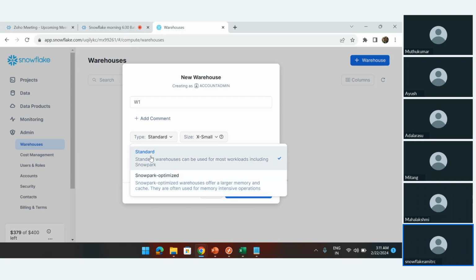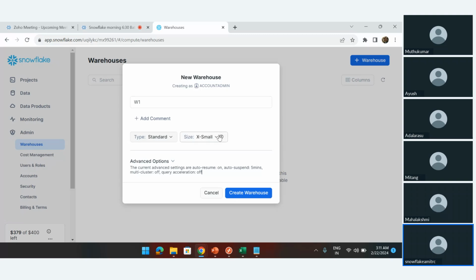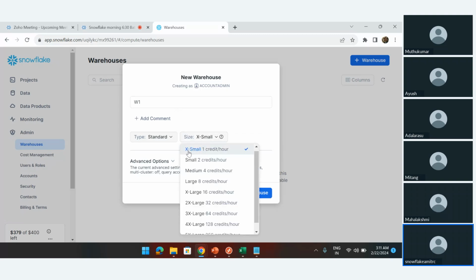So most of the cases we will be using the standard, because it is cheap also, and Snowpark optimized virtual warehouses give you big size warehouses. That means, in case of standard, if I choose standard, our size starts from X small, small, medium, like that.